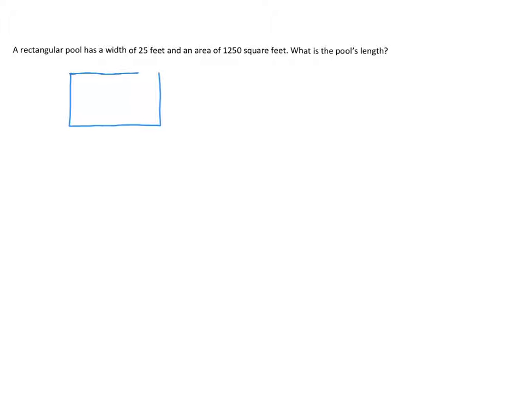because once you have a picture, you can start to label the information in the problem onto this diagram. So the first thing I see is that the width is 25 feet, which represents this distance here. So you could call this W for the width, but it's also equal to 25, and I'll just label this feet. The other piece of information is the area of this pool. So that's talking about this location here. The area that the pool takes up is 1,250, and I'll write square feet like this, feet to the power of 2.